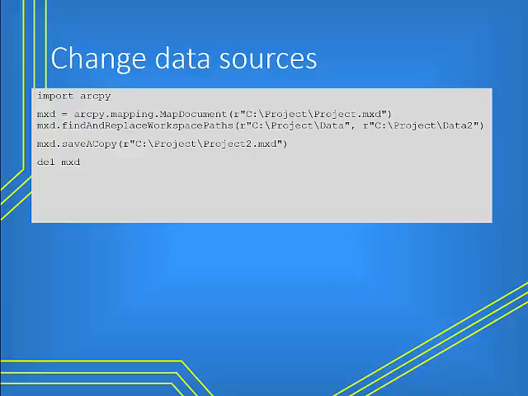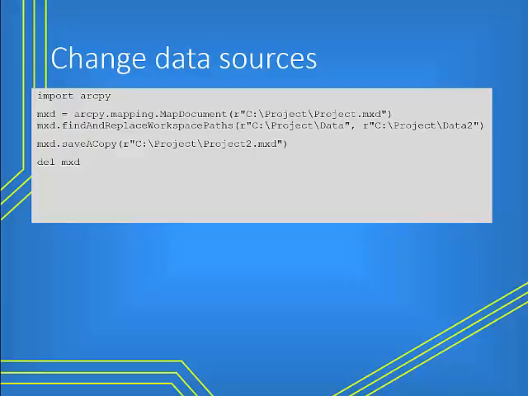One benefit of using ArcPy mapping is to redirect or repair a layer's workspace to another data source by changing the workspace path. Through the ArcPy mapping scripting environment, you can automate these tasks. An added benefit of using a script is that these tasks can be completed without even having to open a map document in ArcMap. In this example, the data was located directly under the project data folder on the C drive, but was moved into a subfolder called Data 2.